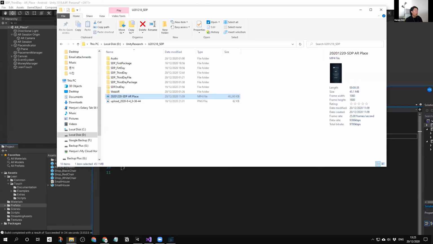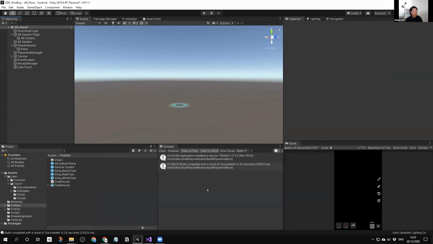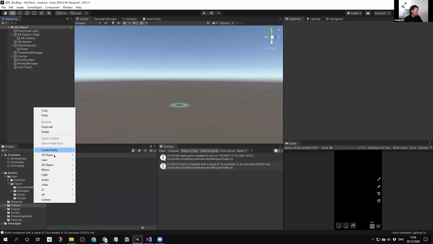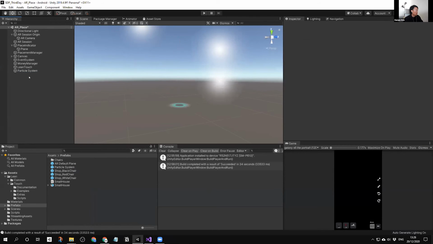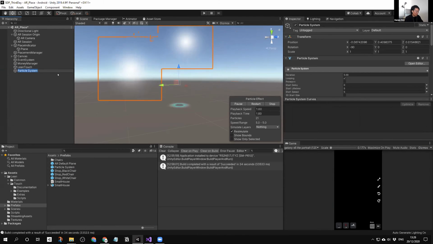To do that, we cannot add that to our particle system. We can add another particle system, and we can call it the buy effect. That's fine.